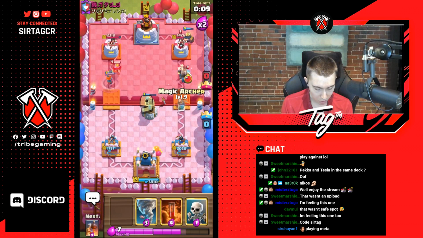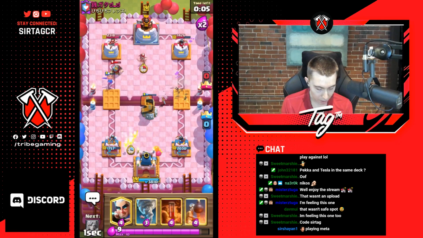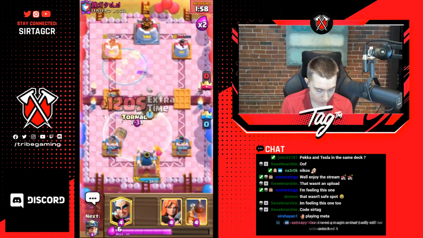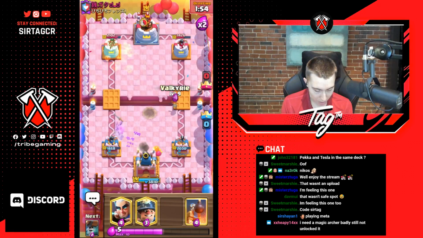He's going to Hunter, so I want to go in for Magic Archer if he does. Oh, he's going to log. He knows if he went in for the Hunter, he would be taking a lot of damage. I have to poison that princess. Princess is not going to give us too much value on the other side. Okay, very good tornado. It's on that side, so we can afford to do it. Good stuff. The knight doesn't get much damage.